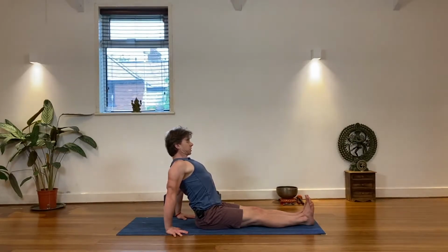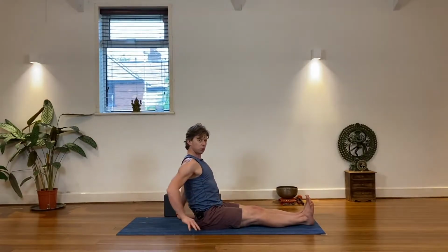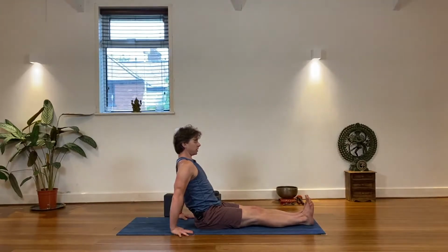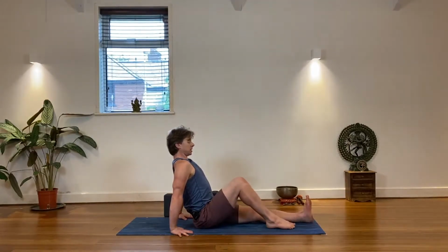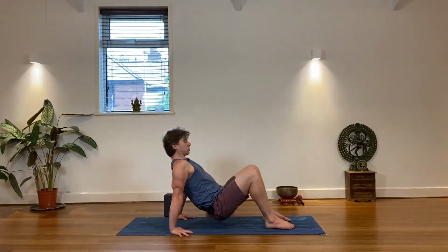So you lift the chest, keep the back of the heart wide, so you can actually pull the fronts of your arms down that way to help that out. And then bend the knees and place the feet flat. So we're going to send the knees forwards and lift the hips. So as you lift, keep the shoulders moving down the back.